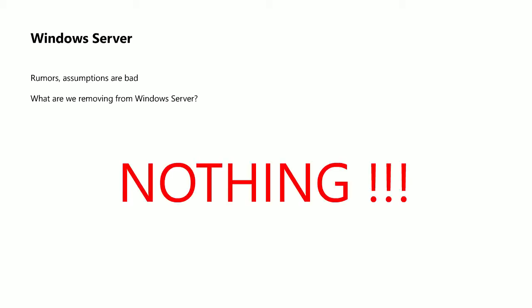So, I mentioned Windows Server. I've heard a lot of rumors, and there's been a lot of assumptions, and they're bad. It all revolves around, what are we removing from Windows Server? And the answer is nothing. Windows Server is still going to have everything that it still has. It is still going to be updated.